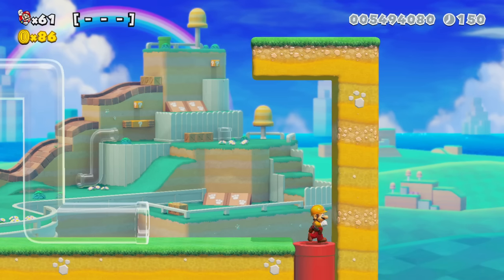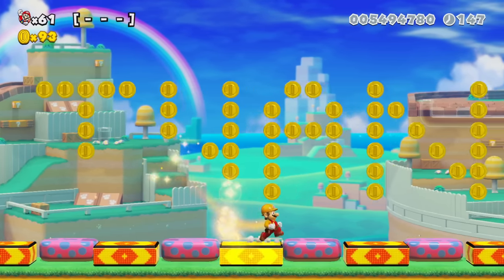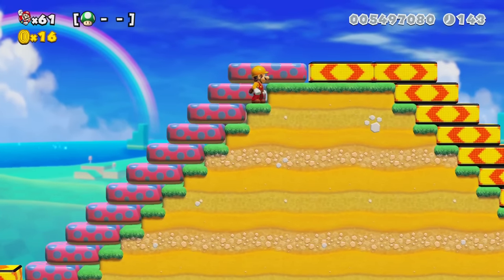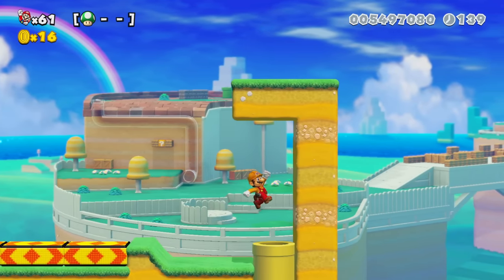Wait, can I just go down this pipe? Oh my goodness, you can go down the red pipe. I didn't think that you could go down a pipe. Oh my goodness, guys. You could go down a pipe where items spawn from it? No way. No way. Oh my goodness.